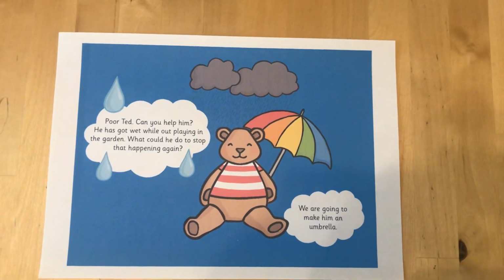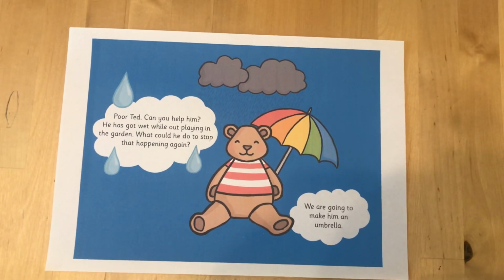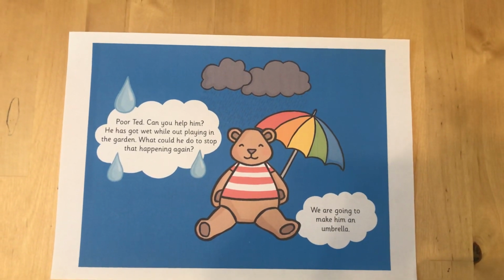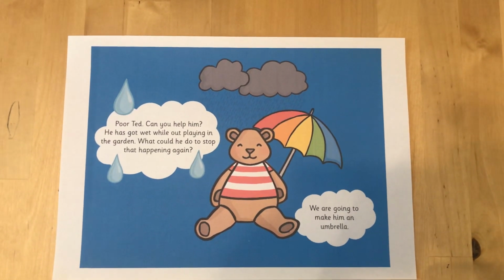Year 1. So for this week's science, we are looking at materials, as we have done for the past few weeks. And we are going to do an investigation. And the investigation is to find out which material is best for Ted to stop him from getting wet. So poor Ted, can you help him?